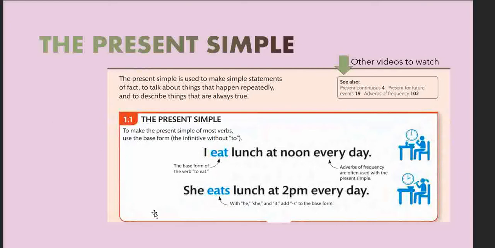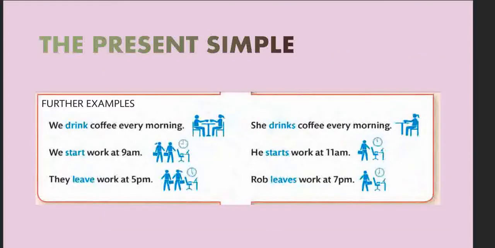This is the structure. I request you to pause at this moment and construct one sentence which ends with every day, so that you naturally use a verb in the simple present tense. Try using one with I and try constructing one with he or she. As you have constructed the sentence, let us proceed further.